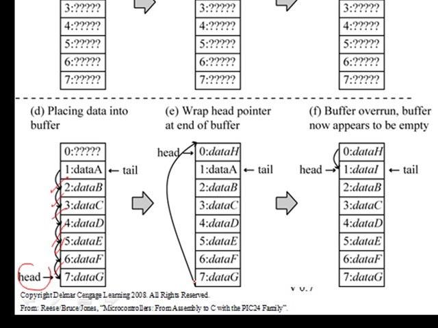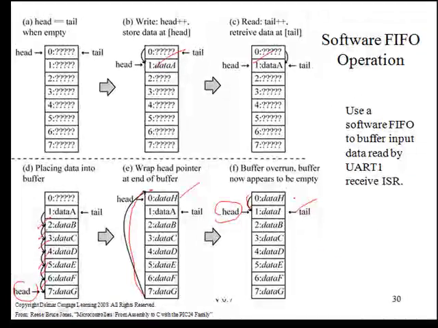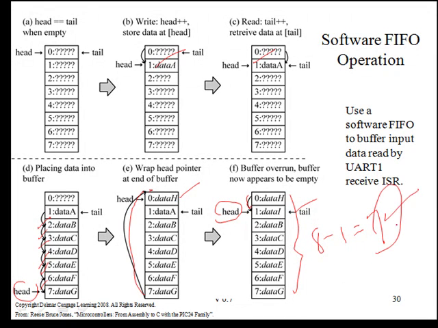Well, we're at the end of our buffer, so we're going to wrap our head back to the beginning because we're at the end, and now data H is going to be placed in the buffer. At this point, if we try to place any more data into the buffer, then head becomes equal to tail, and we're going to get what is called buffer overflow. So if you ever do a write operation and head becomes equal to tail, that means that the buffer has overflowed. It also means that an 8-element buffer can only hold 8 minus 1 items, or in this case 7 items. It cannot hold 8 items, it can only hold 1 less than that, 7.